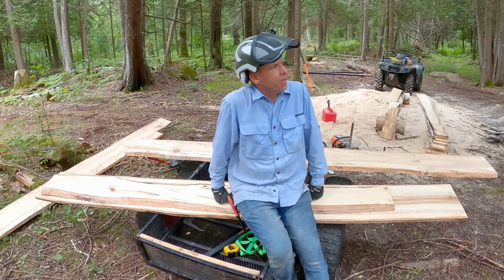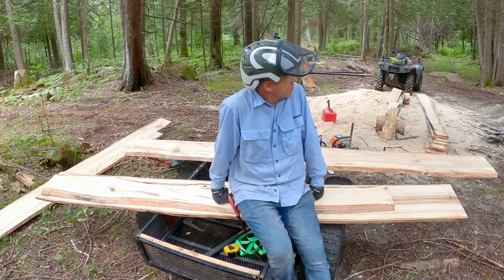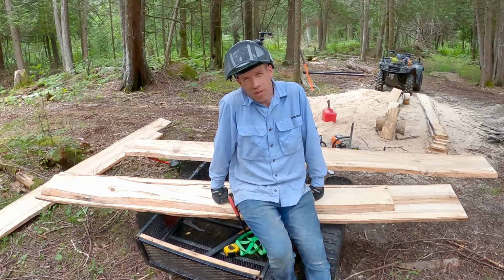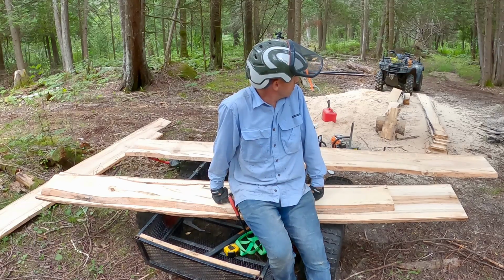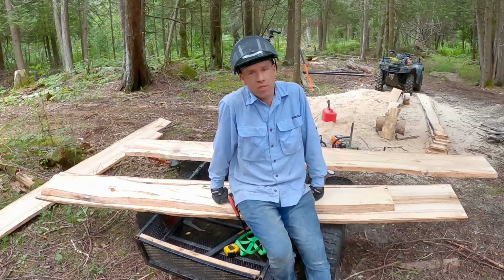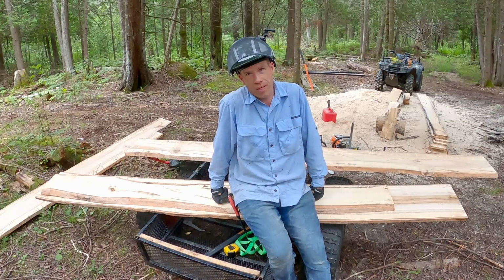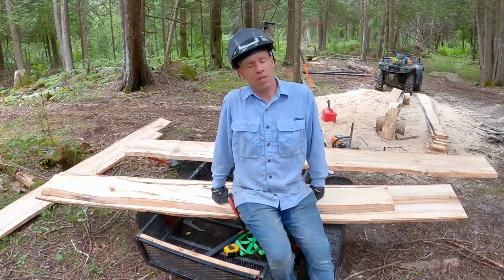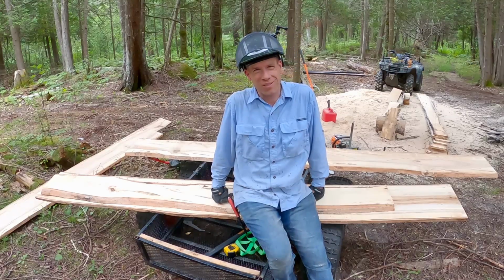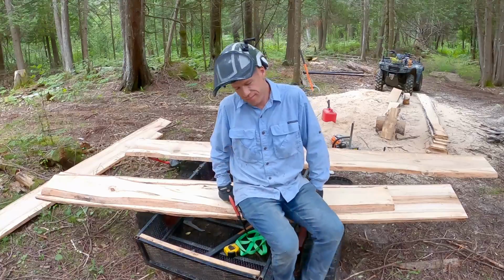I'm friggin' beat. That is so hard on the body sitting like that. But I'm pretty sure I got enough wood out of these 2 logs to finish up the roof. I did probably 4 or 5 of the boards I gorilla glued back together into good shape, so at least they're good enough to put on there, and then the nails will hold them from splitting too much. So muggy, and even the hair on my legs hurts from kneeling on it. Sweaty and gross. All right, enough whining.